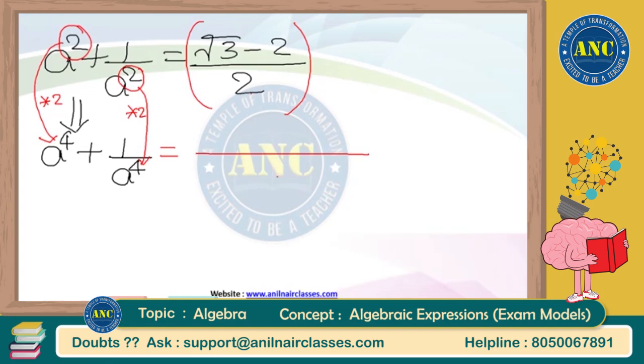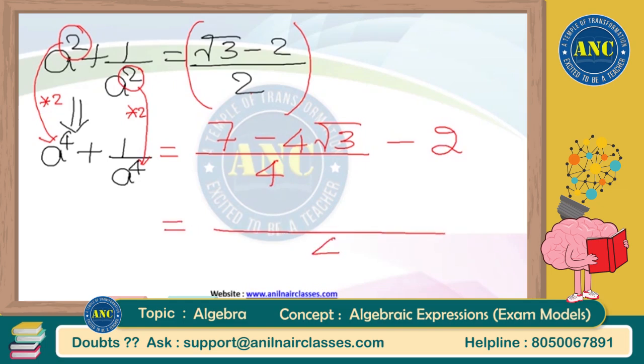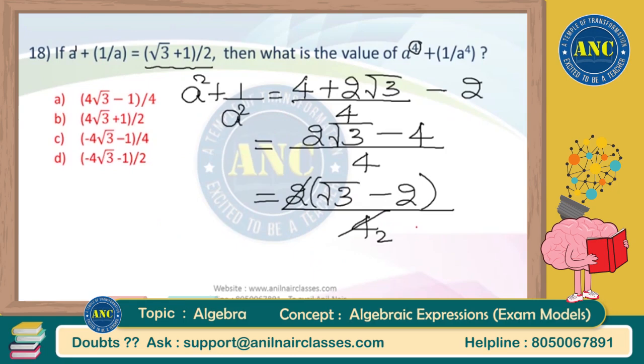That means, 2 square, first of all denominator is 2, 2 square is 4, a minus b whole square. So this becomes root 3 whole square is 3, 2 whole square is 4, so 3 plus 4 is 7, minus 2 into root 3, it is 4 root 3. This is the square of that value, subtract from 2. So finally you will end up with the answer. LCM totally is 4, 4 into minus 2 is minus 8, 7 minus 8 is minus 1, minus 4 root 3 minus 1, whole thing divided by 4. This should be your answer.